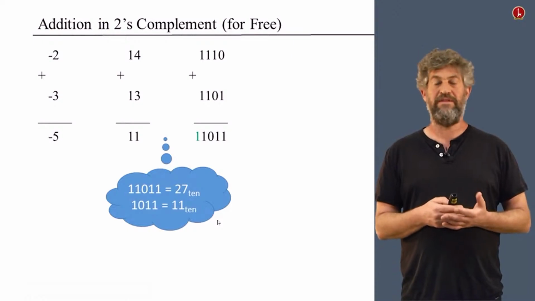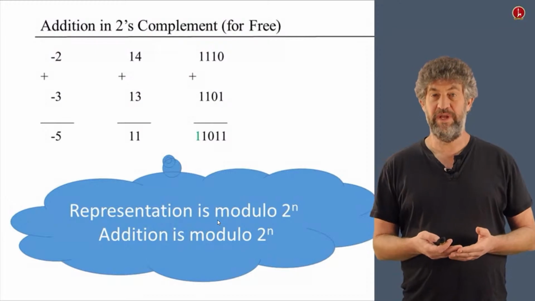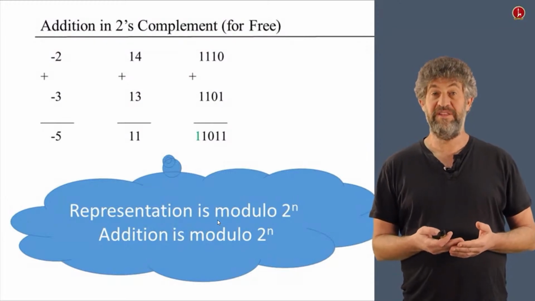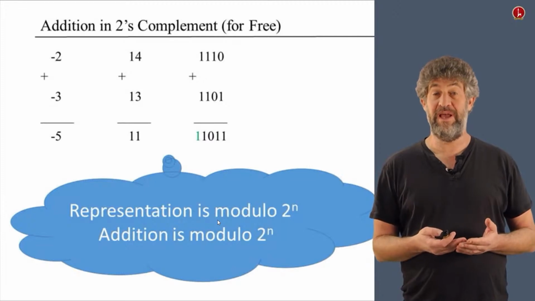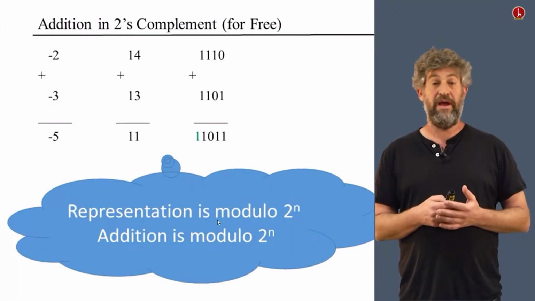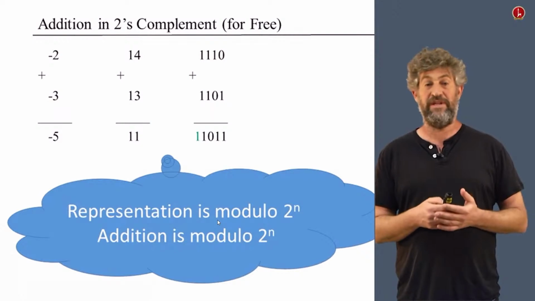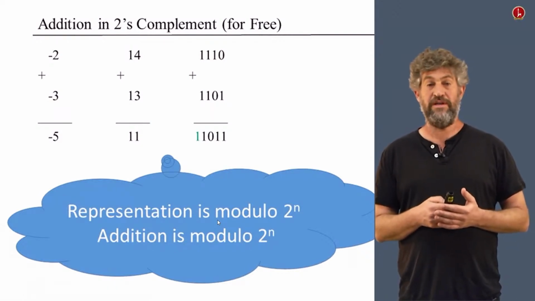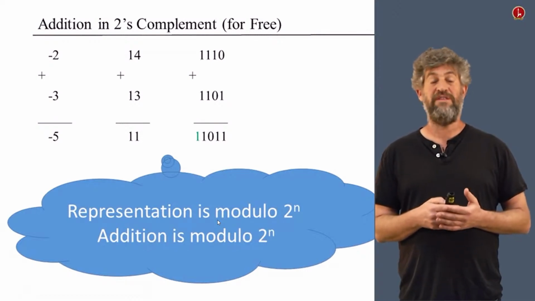Now, how does that happen? Why does this magic happen? Will it always happen? Well, as we saw in the last unit, our addition is anyway modulo 2 to the n. That is, because we throw away the overflow bits, the result that we get is correct up to an additive factor of 2 to the n. And our representation is also modulo 2 to the n, in the sense that we represent two numbers as equal, -3 and 13, up to an addition of exactly the same 2 to the n. Since both our representation and addition have the same convention, they exactly fit, and we don't need to do anything else; our hardware that was designed just for positive numbers works as it is.